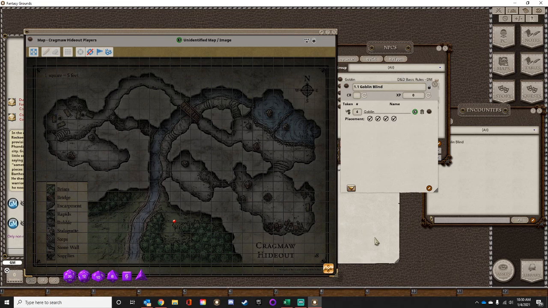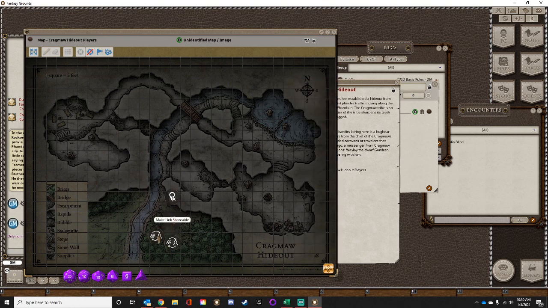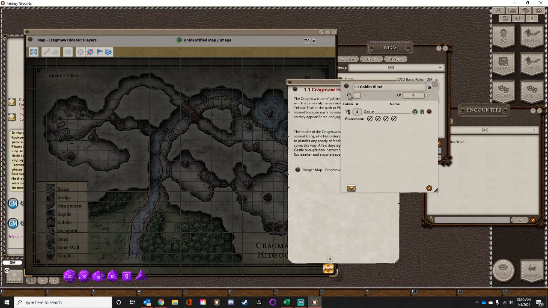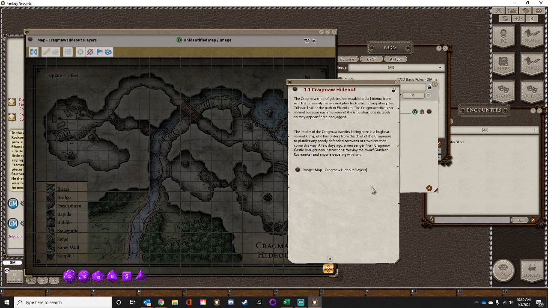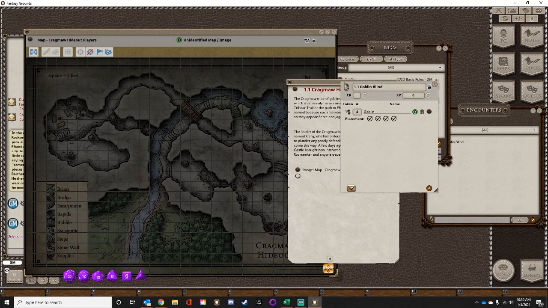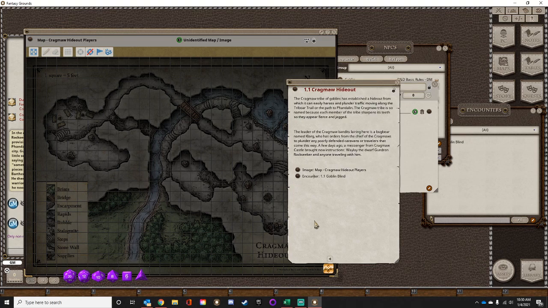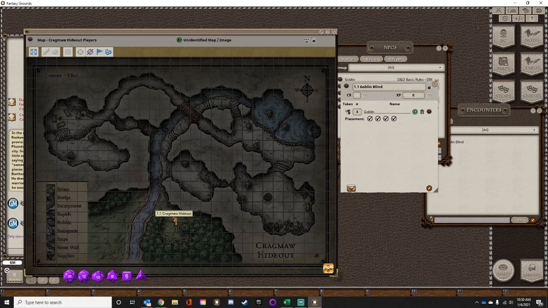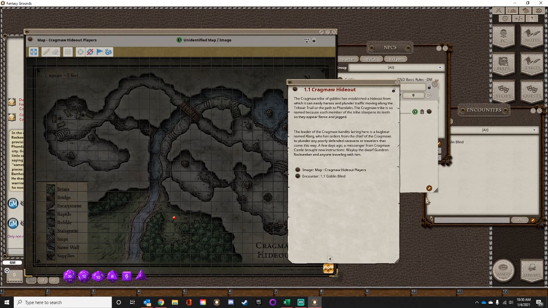Or if it's part of my story, I could delete that shortcut if I'd rather play it this way. And I will put the encounter. Let me make sure this is unlocked. Hit enter there, and I'm going to put the encounter right here. Now I could drag the whole story portion, so the text and everything I need to know when my players get to this portion of the map will be right here in the story. And when they get there, I'll just click, and all that information is now saved in that pin.